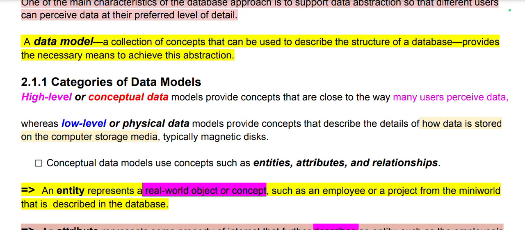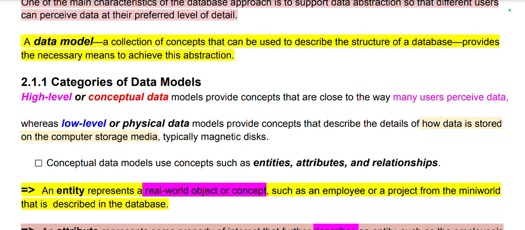Two types of data models. High level or conceptual data models provide concepts for how users perceive the data, like the users that access the data. That is designed by the high level conceptual data models.